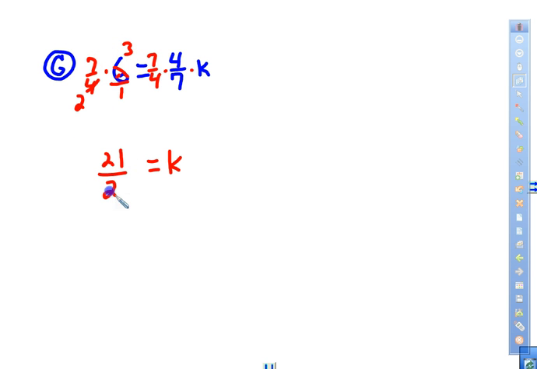And then we would need to divide that, and you would see that k then equals 10 and 1/2. Or if you want to write it as a decimal, you're certainly welcome to do that as well to get 10.5, 10 and 5/10. Okay?